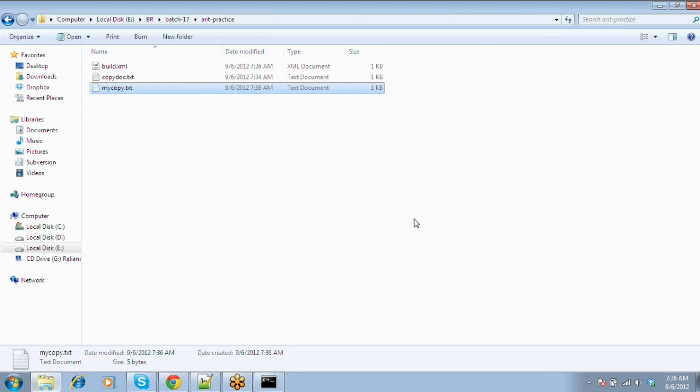See, the easiness with ANT will lie in not writing the tasks. The easiness with ANT will lie in your understanding what is the work that you have to do. So if you understand clearly what you want to do, I want to copy this file to this location, or I want to rename this file, I want to delete this file, I want to compile this file. So if you are able to understand what you need to do clearly, writing it in ANT is as simple as writing it in English. That's the kind of comfort you can get when you are writing the scripts.